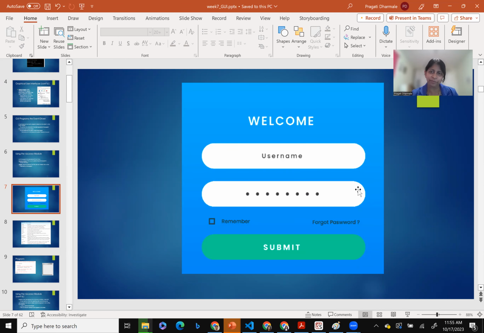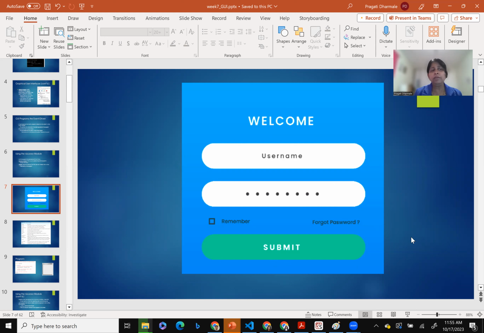Of course, the answer would be this. This is more user-friendly, more appealing, and it looks good graphically. So creating such an application is what we call graphical user interface or GUI.